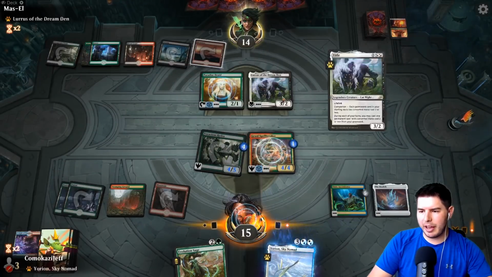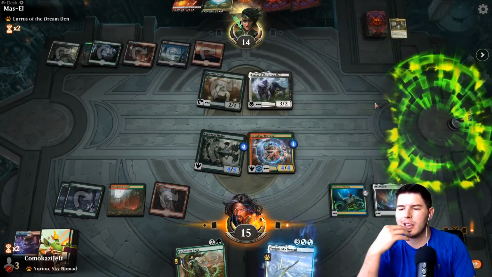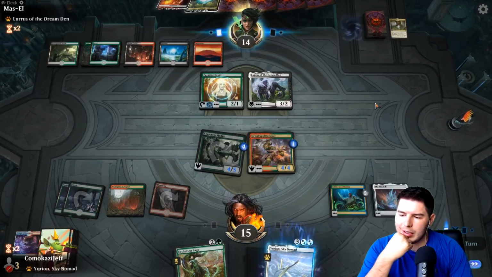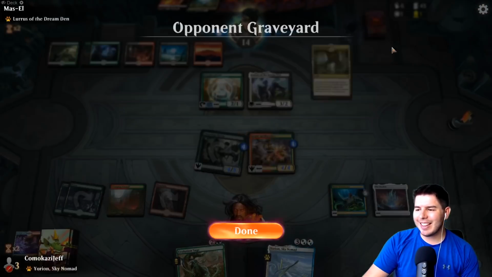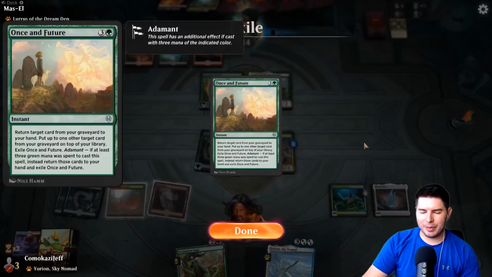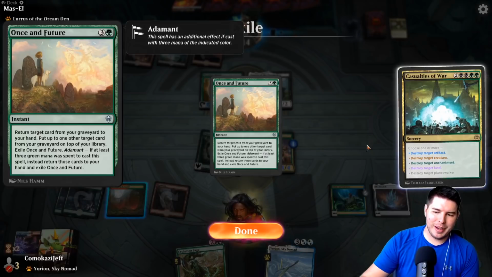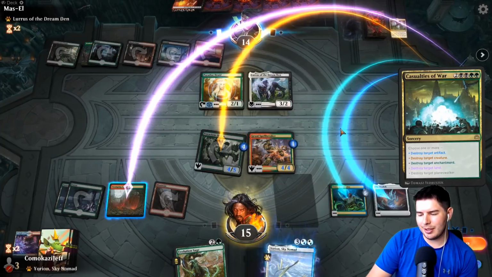They can't bring those back with Luris. Just kidding. Yeah, okay then. About that. Crap. What was that they just played? I haven't seen this card actually played. Once and Future. 4 mana. Bring back. Good stuff. Yeah, okay. Casualties of War.